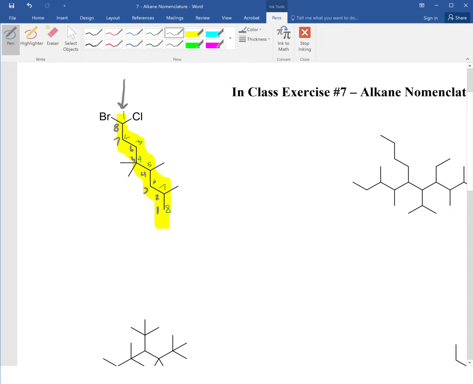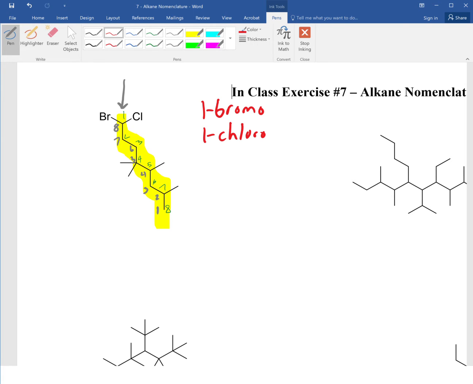So in a lot of cases, especially if this is something that you're still new at, which presumably at this point you are, the next thing I often suggest doing is just going carbon by carbon through the molecule and making a list of the substituents that are present. So on the first carbon, we have a bromine. On the first carbon, we also have a chlorine. And remember, our halogens as substituents become named bromo and chloro.